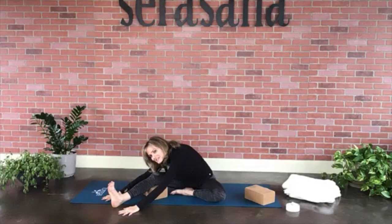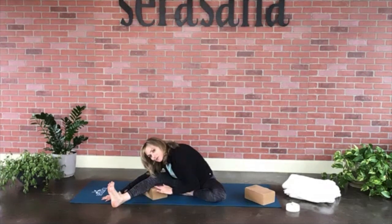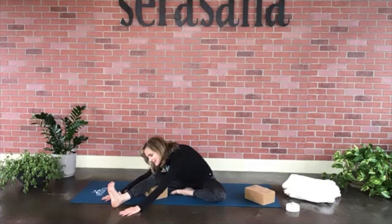Nice thing about this particular pose, this half dragon pose, is you really don't have to grab your foot. You don't want to bounce, grab your foot and bounce. That could cause injury. Just try to stay still here, hear your breath. If you don't want to have the block underneath the knee, you can remove it. You don't have to have that.